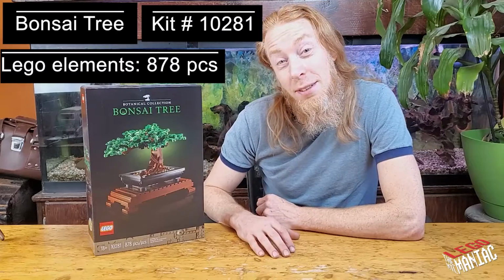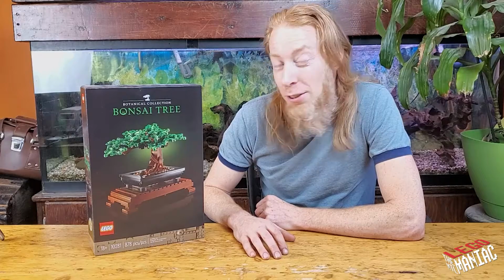But first, as always, let's open this box, see what we have to work with inside, get this build underway, so we can get a closer look at this cute little bonsai tree.